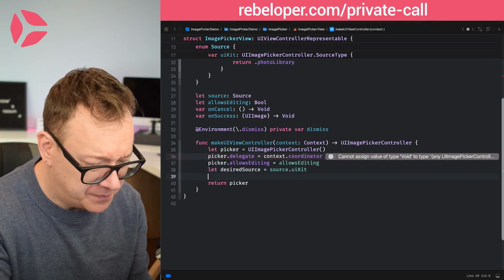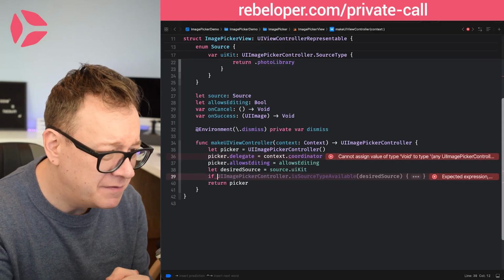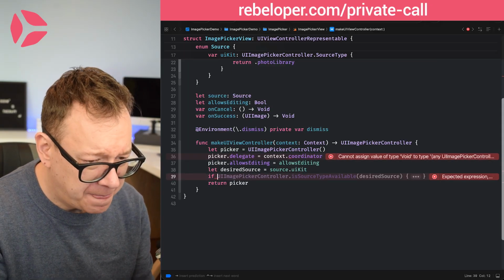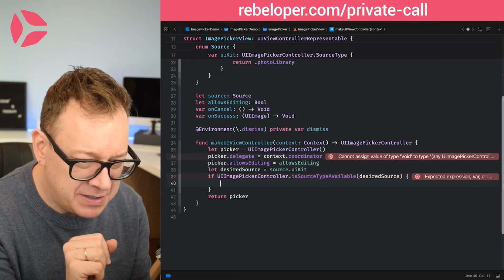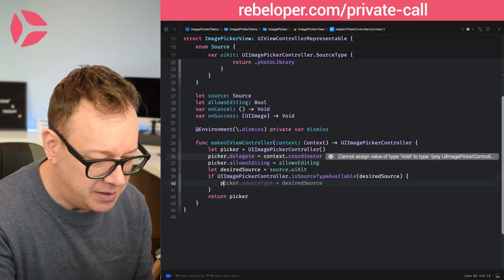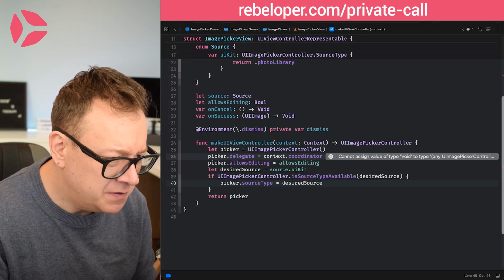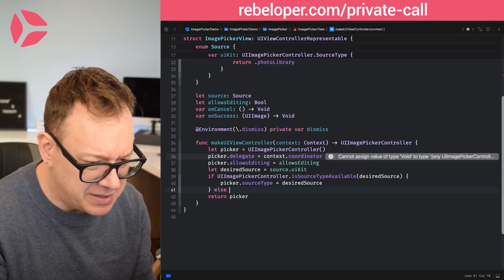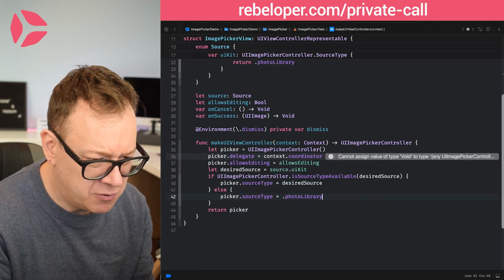And we want to make sure that we can select, so if there's a camera, all of that stuff. So if UIImagePickerController.isSourceTypeAvailable(desiredSource), we want to say picker.sourceType equals desiredSource. Otherwise, else, I just want to say picker.sourceType equals photoLibrary.